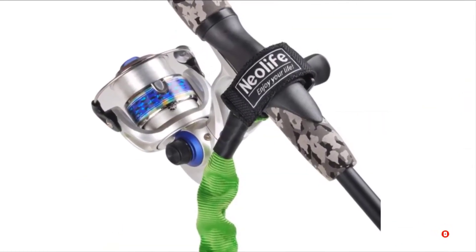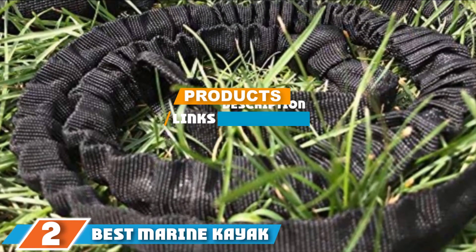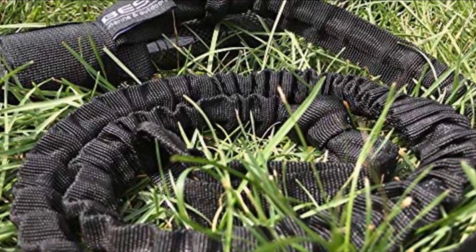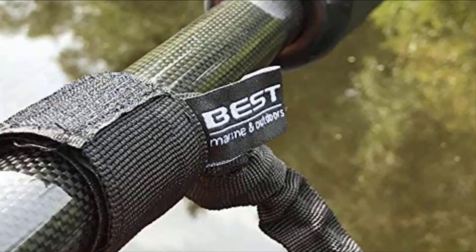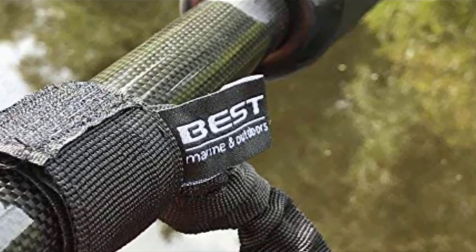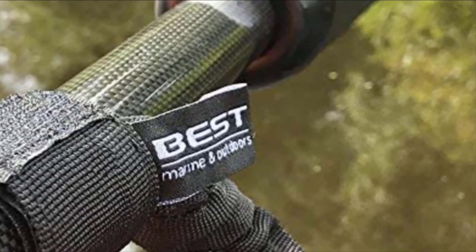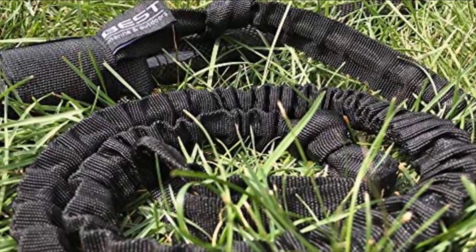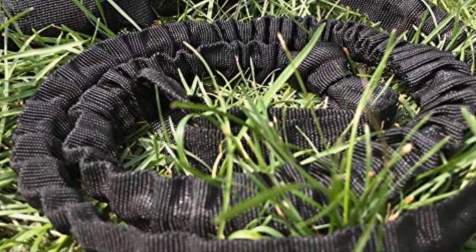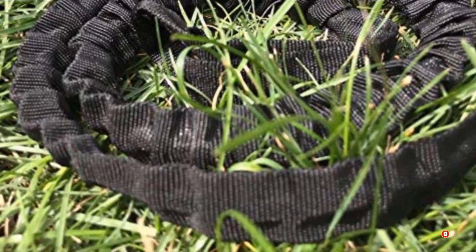It also comes in a pack of two. The number 2 position is held by the Best Marine Kayak Paddle Leash. This can be a great choice for both paddles and fishing rods because of the adjustable Velcro fastener at the end, designed to fit a range of paddle sizes. The leash is made out of nylon bungee cord and measures five feet in length but can stretch up to seven feet. This gives you plenty of room to maneuver your paddle or fish from either side of your boat. It can also be useful if you would prefer extra length without the leash coiling up. The leash also features a loop at the other end to let you attach it to a loop point on your vessel.